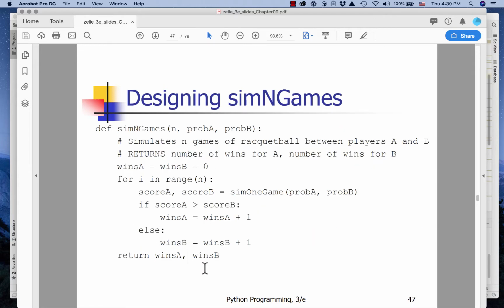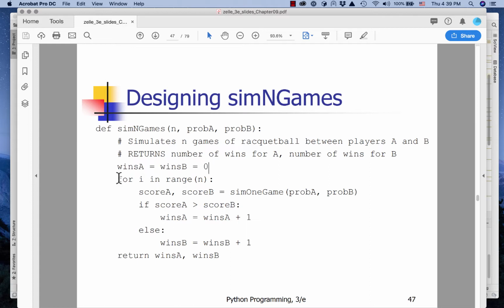So here is the code for simNgames. wins A equals wins B equals 0. I just want to tell you that I don't like this coding style. This is valid Python, but in most working coding environments, assigning values to two variables at the same time is considered bad practice because this is the kind of thing that you might miss.